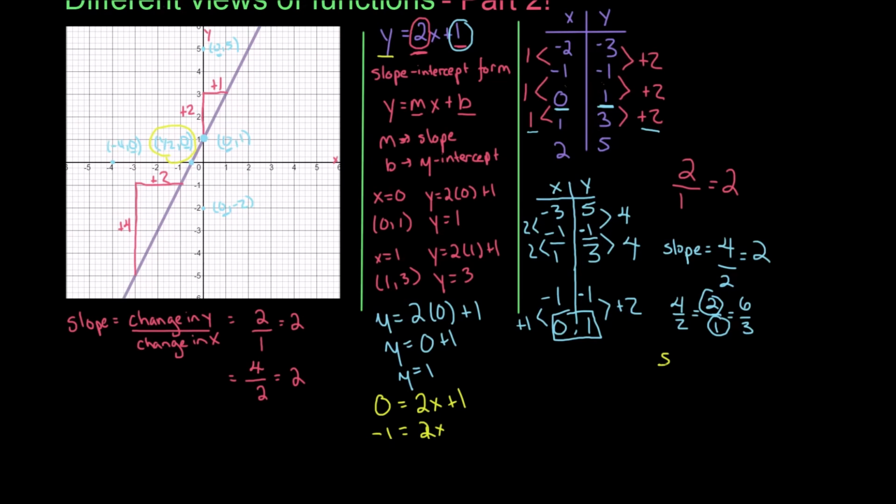So what do we have to do to our change in x to accommodate that? We can think of our slope in a different way. We need our y to change by 1. So what can we divide 1 by to get a slope of 2? Since we want to change our y by 1 to get this 0, we need to figure out what our x needs to change by so it still equals 2.